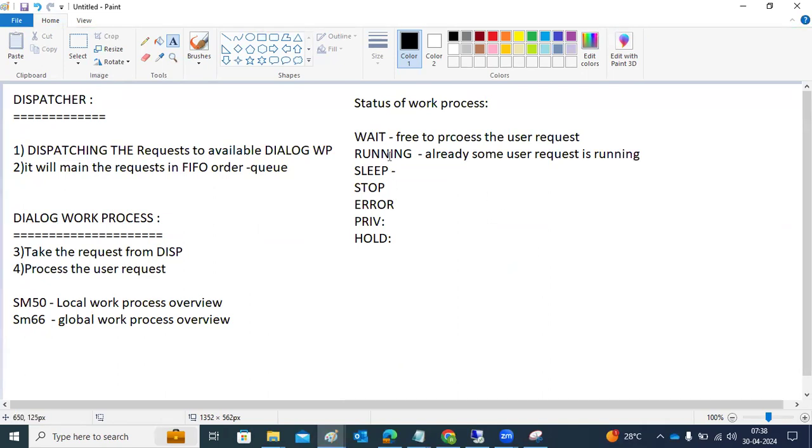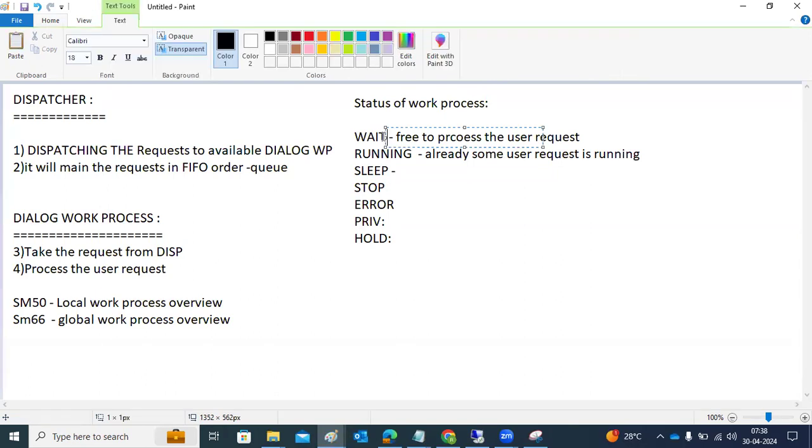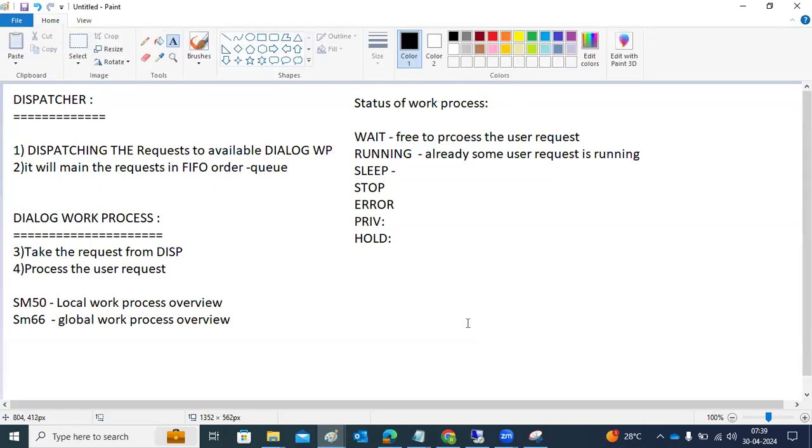In which status do we need to worry? Which status tells us the system is free? If the status is waiting, then the system is free to process the request. If it is a running status, then the system is already getting a request, the request is working here, right? This is the way here, right? So this is about the dialog work process here.